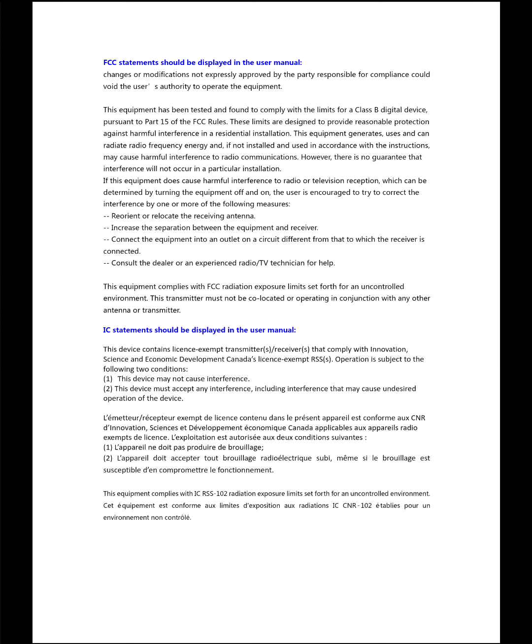FCC statements should be displayed in the user manual. IC statements should be displayed in the user manual.